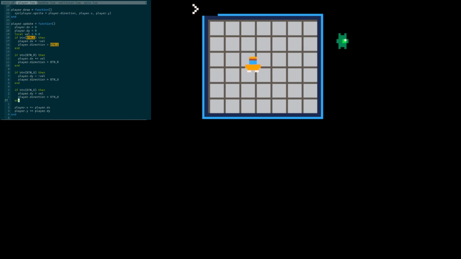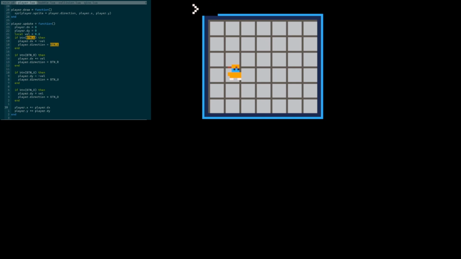So now let's figure out how we want to do the collision. And I want to do that actually before I update the player's position. So if we have a look at the game really quickly, we don't want him to overlap with the wall. Right? If we update the position and then we check for any sort of collision, then he's going to look like he's spilling out over the top of the wall. So what we want to do is check to see if he's going to hit the wall, and only if he's not going to hit a wall, then we'll update the position.